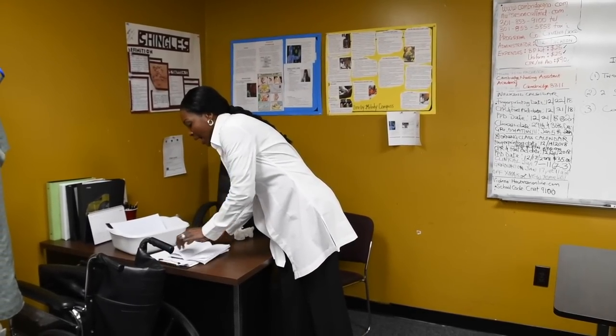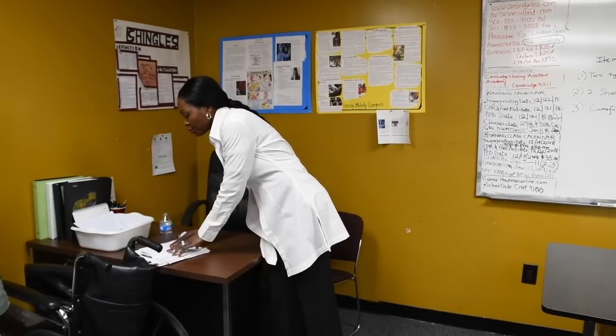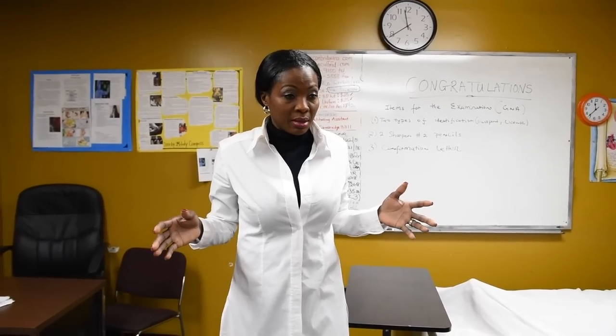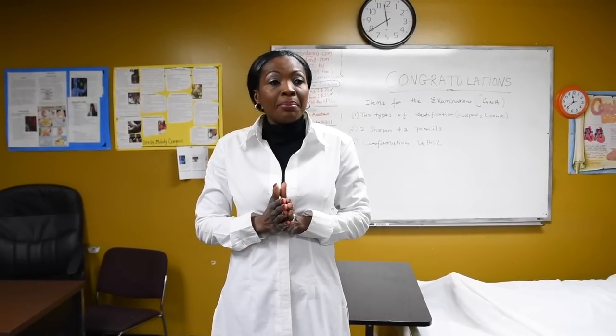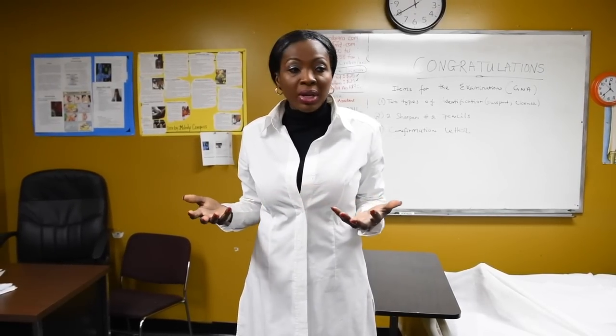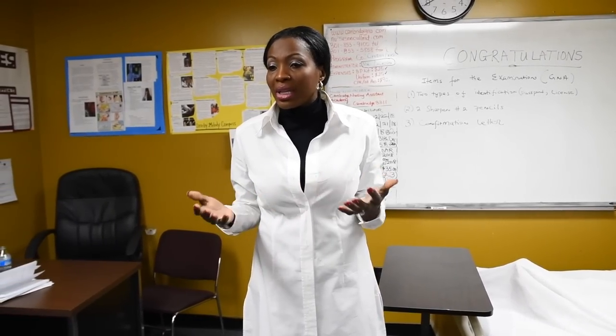GNA exam. As we know, when it comes to the actual exam, there will be no breaks. You have 25 minutes to complete all five skills. It does not mean that each skill will take you 5 minutes. When the examiner starts the exam and gives you your exam pamphlet, you use the 25 minutes as you choose, okay? Most of you have started practicing already, and practice religiously.